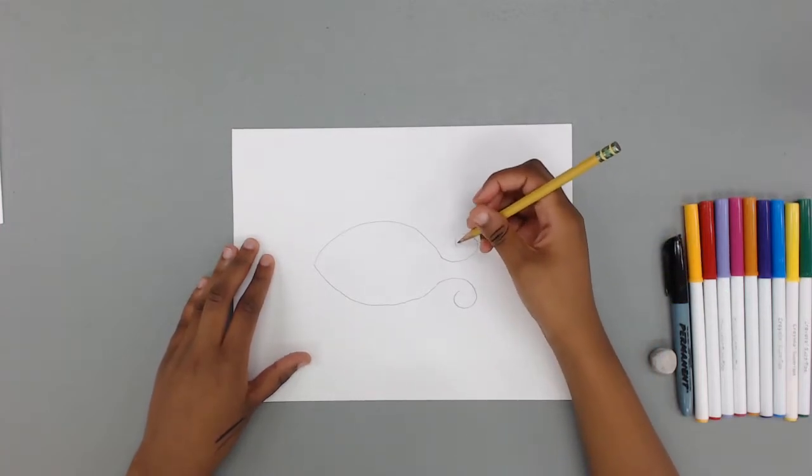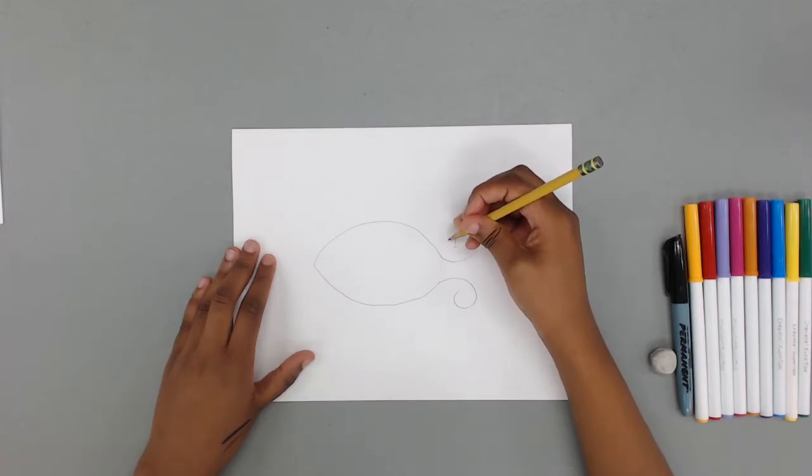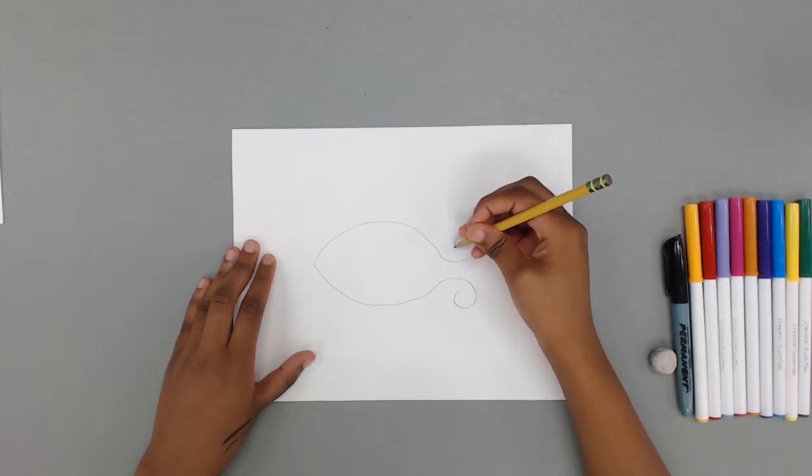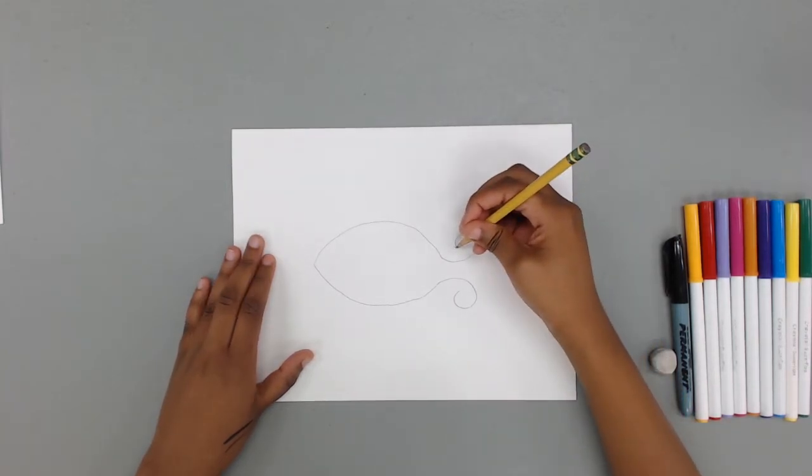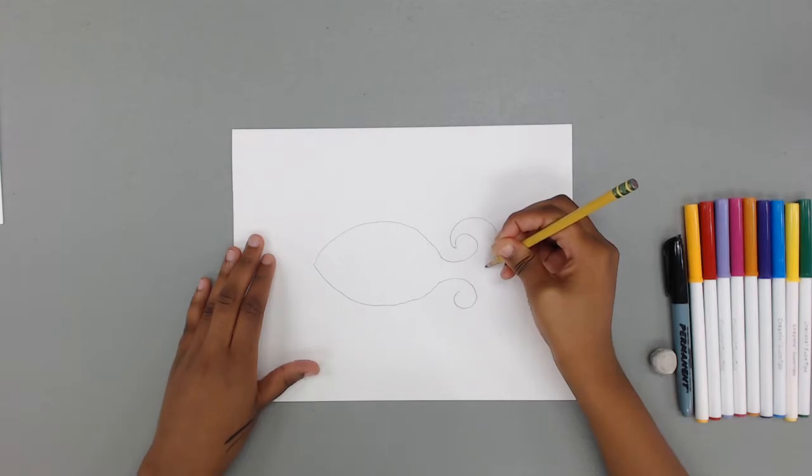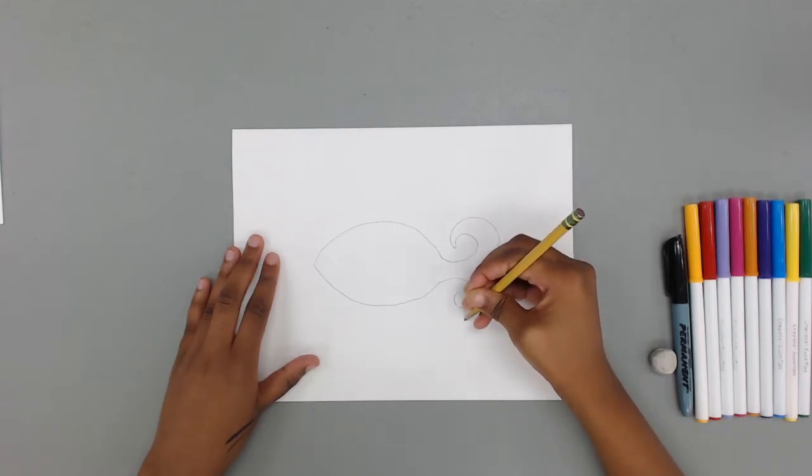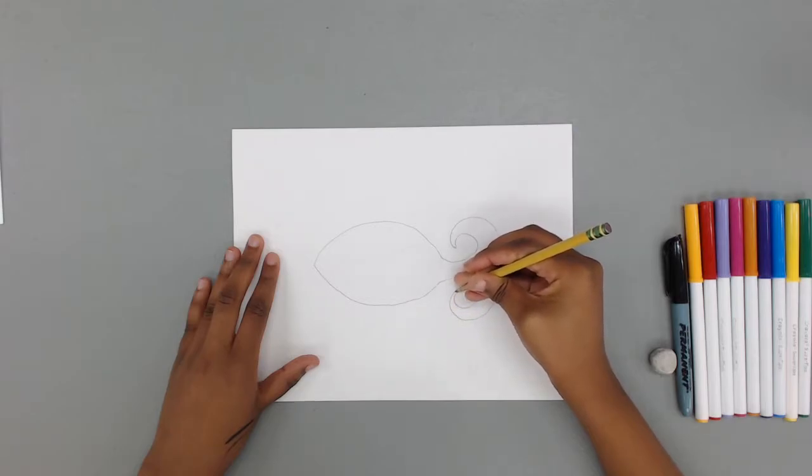Now we're going to start at the first curve of the fish's tail and we're going to do a line that represents a backwards E. You can go around. We're going to do a bounce in the middle and we're going to do the same on the other side. Go around until we hit the tip of the other line.